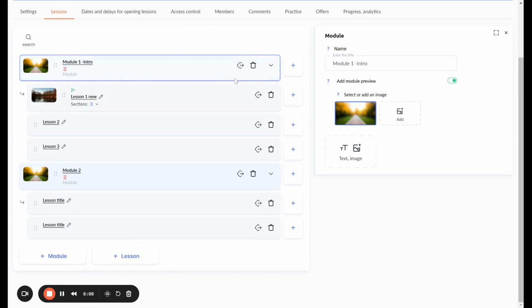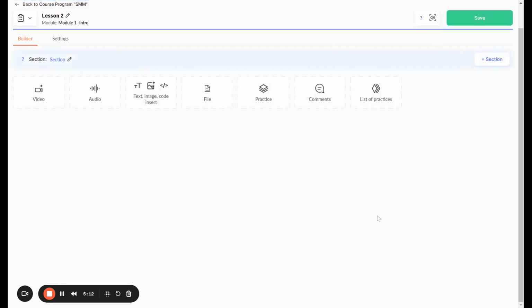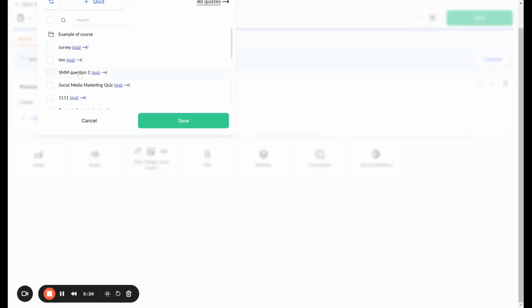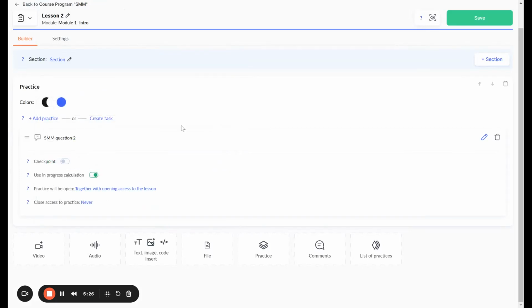Quiz is used as a general term for any assignment, lesson, quiz, whatsoever. You can add them to the lesson using the practice or list of practices button, and it only differs how they appear. If you want your quiz or, let's say, a test to be mandatory, meaning the students must pass it before they move further with the course, you mark it as a checkpoint.